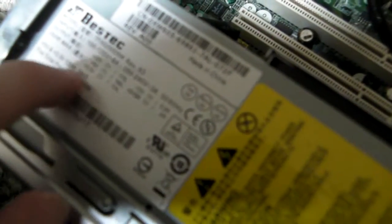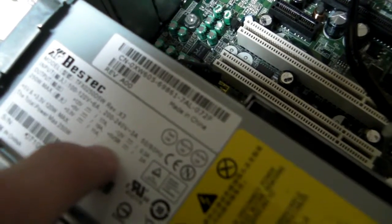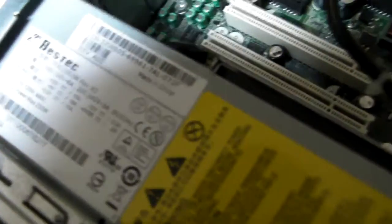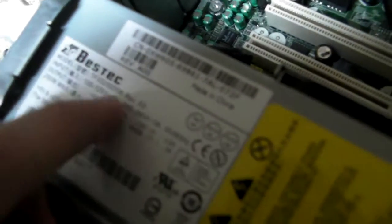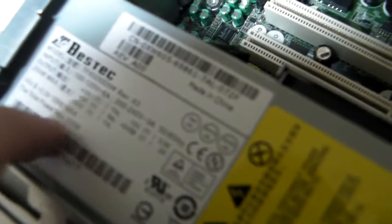First off, it's rated for 120 watts, and then it claims that it's a 250 watt power supply. That right there is crap. Because it has all the required information. But, one other thing you may notice, there's no FCC warning on this, and it says made in China. This TFX power supply claims it's 250 watts right there. Several places on here it claims that it's 250 watts. 120 watt max on the 5 volt and 3.3 volt rails. That's where a large amount of the power hit is anyway. So that's kind of silly. But 250 watts, it's lying about that.